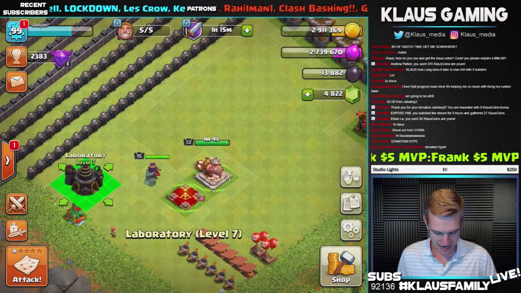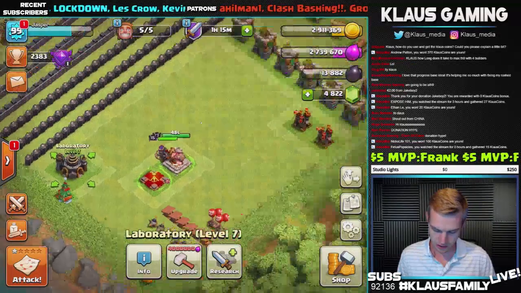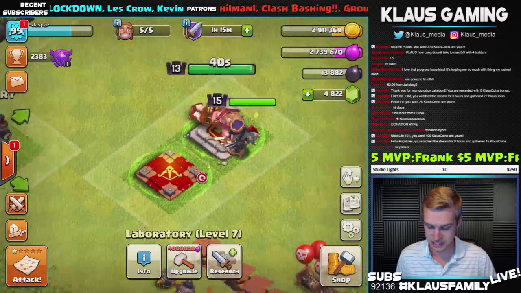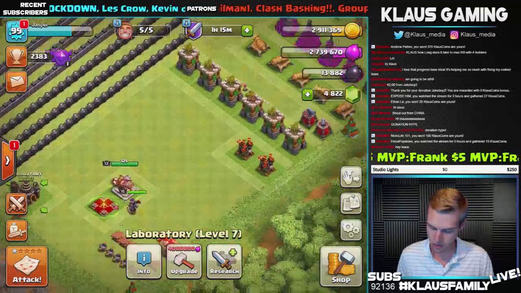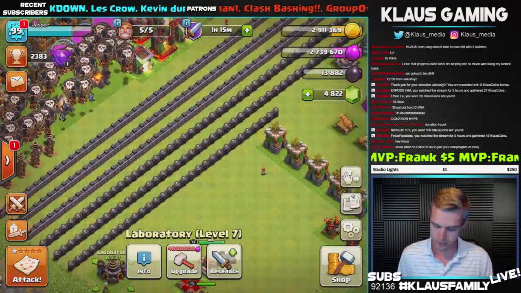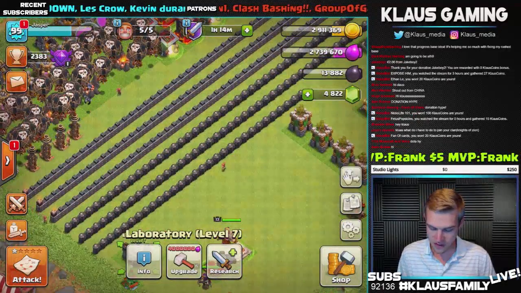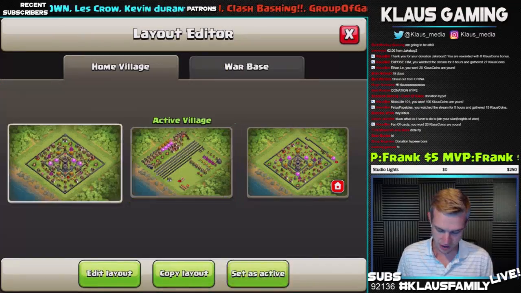Anyway, what I was saying was elixir is going to go into this laboratory only. Our dark elixir is going to continue to go into our heroes and any laboratory upgrades we need to do. Gold is going into walls, and extra elixir will go into defenses, and then extra gold will go into walls. So we've got a plan, and it is working out just fine for us.